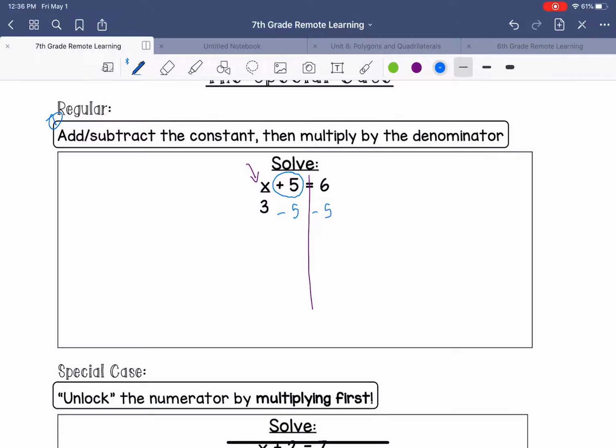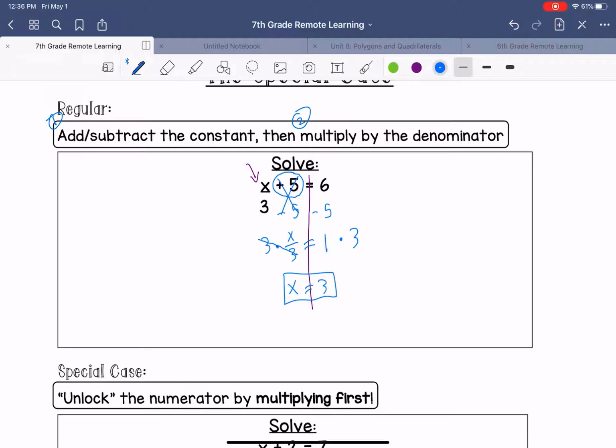And then I remember I have to do the same thing on both sides of my balance line. And then I'll rewrite my equation. So we'll get x over 3 equals, and 6 minus 5 is 1. Then, step 2, I'll multiply by the denominator because multiplication is the inverse of division, and do the same thing on the right side. I'll cross these out, and I'll have x equals 3. Okay? So hopefully that was a review.